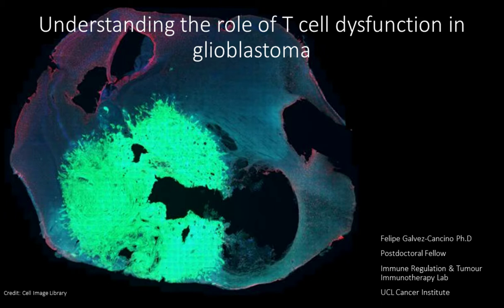Okay, so that depends. For a molecule as a therapy, I think there are a lot of molecules that are very promising. But I think what we have to look for is a molecule that can avoid T cell dysfunction without making the cells die. For example, recently a transcription factor that drives T cell dysfunction was described, but when the authors of the study knocked out that transcription factor, all the cells died. So in some way, T cell dysfunction is needed because it prevents the cells from becoming overactivated and dying.